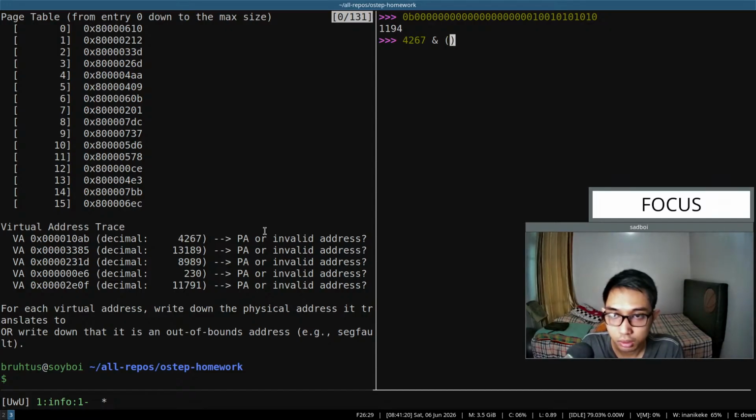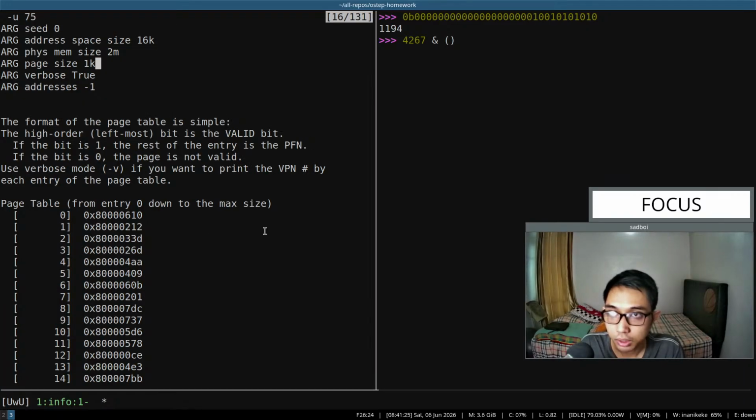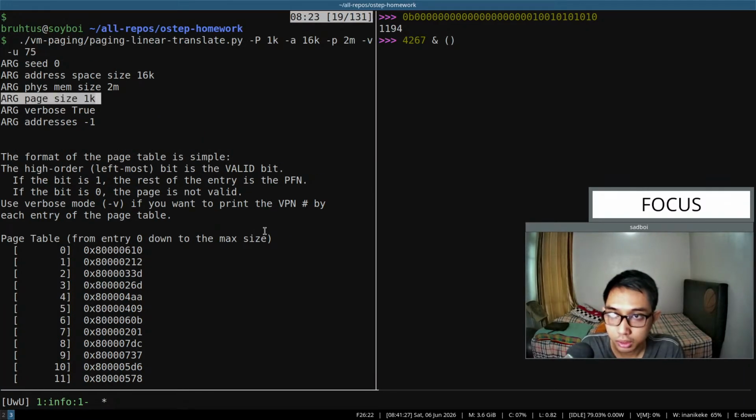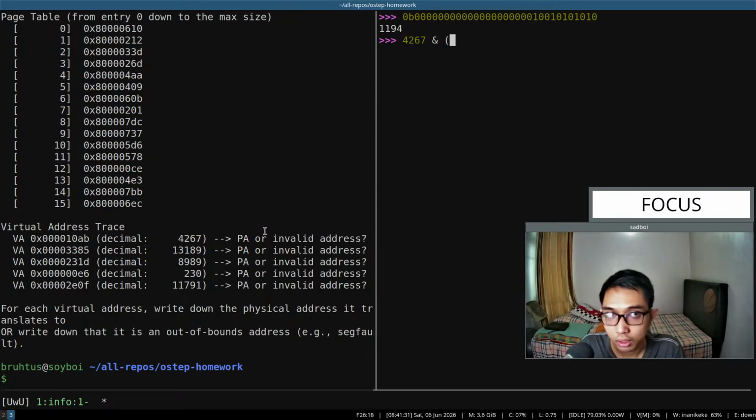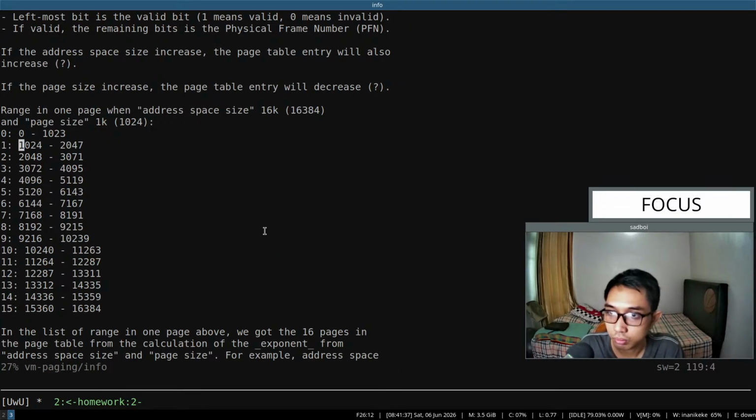Basically the page size minus 1, if I understand correctly. The maximum value in one page, I guess, something like that.